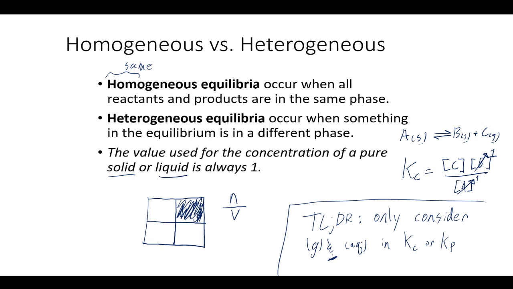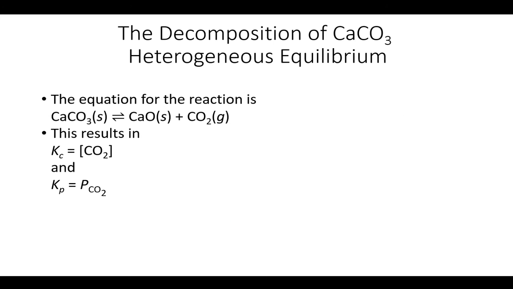Because aqueous is the same way. It's an ion that is existing in water. And so you remove just that ion, you leave the volume of water. And so the density of that ion does change, kind of like a gas. The rest of the ions sort of fill the rest of the water space. So gases and aqueous, we are going to concern ourselves with those. We are not going to concern ourselves, okay, with liquids or solids. So any solid or liquid doesn't affect Kc or Kp.